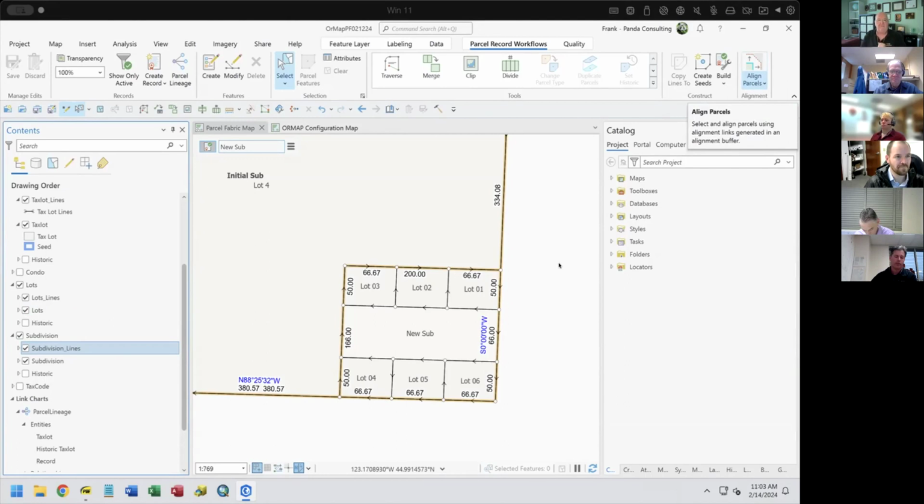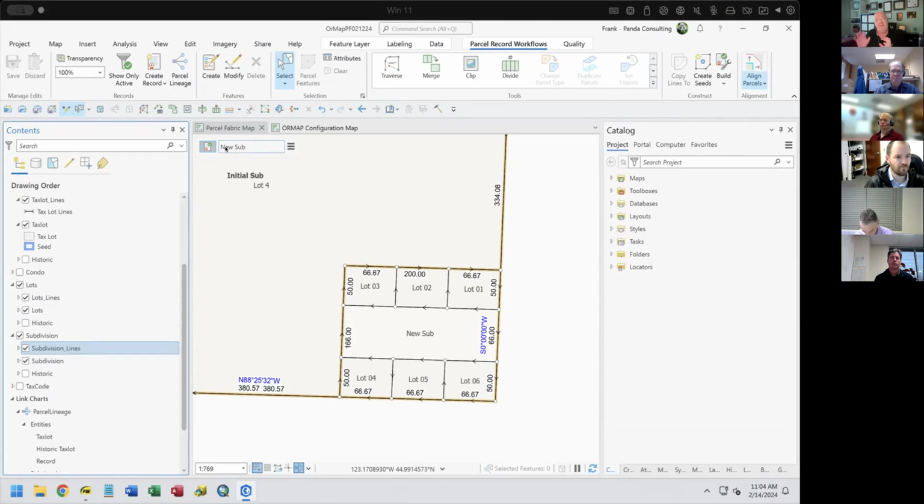And there's a nuance there. If I have an active record, when I do that build topology, it automatically is going to assign it to that active record, even if it's not really the one. So if I open up my topology editing and I find something that's in another area in the county and I tell it to create something, if I have this record active, it's going to tag that line or whatever I create to this record.